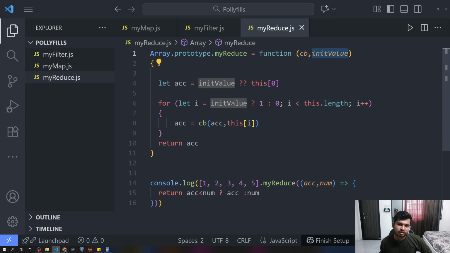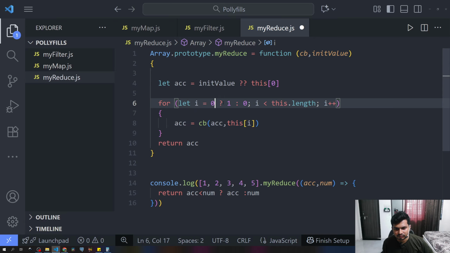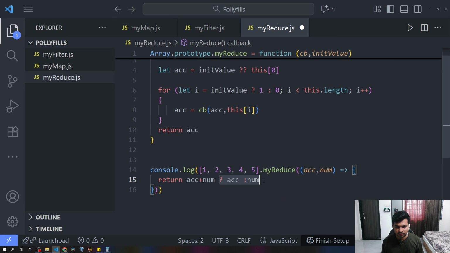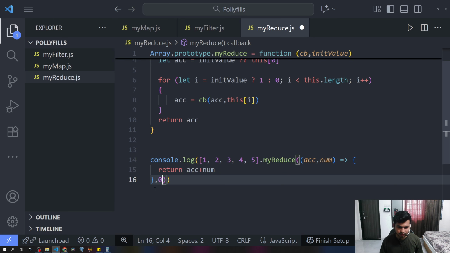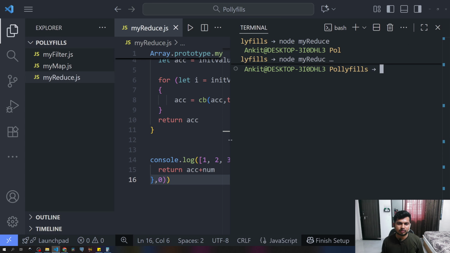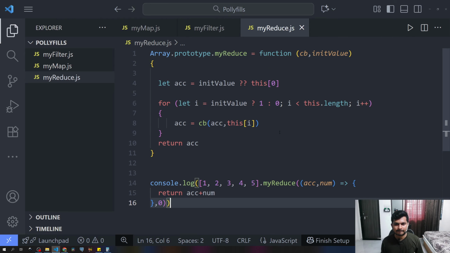If this should be null or undefined, then and only then, otherwise if it will be 0, it will become false and it will take the 0, so that would be also fine. Let's use that previous logic, so it should work both ways. The answer should be 15. So yes, it works both ways.